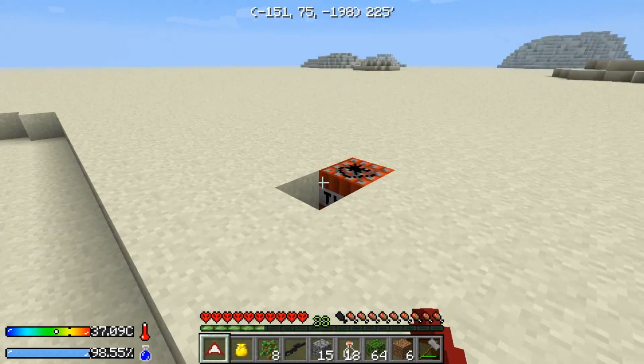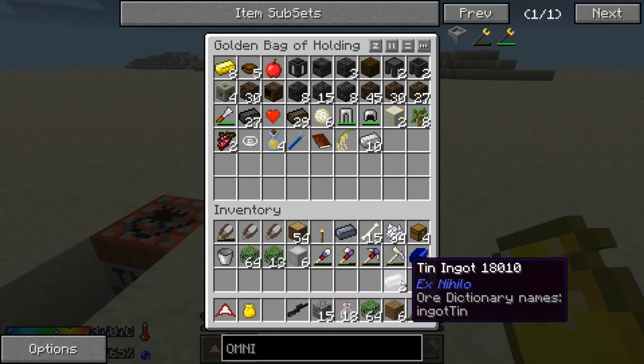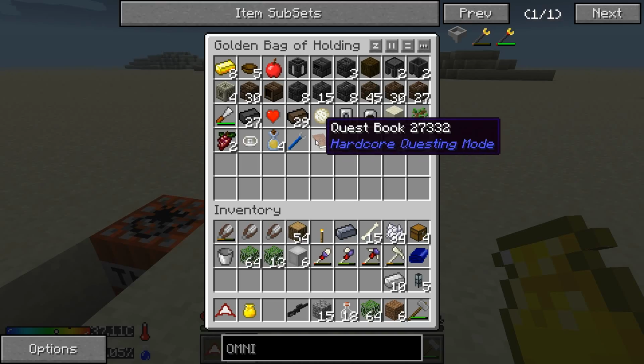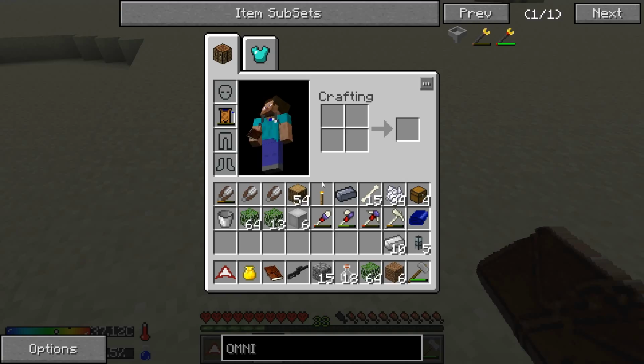Alright, so what I want to do is do something really silly. So I'm gonna just throw some trash in there. And it actually says in the quest book as well. So let's go to Under Pressure. Alright, I suggest going a little way from your base for this one. Dig a hole, drop the iron in it, and place the TNT next to it, and ignite the TNT and then stand back. When the smoke clears, you should now have some compressed iron. Yeah, that happened.